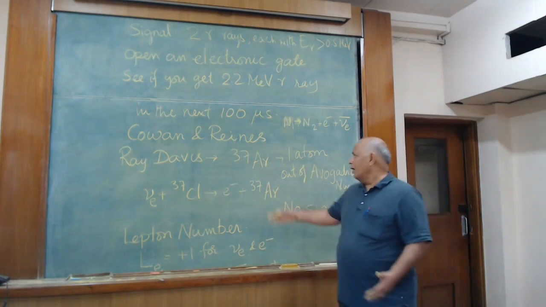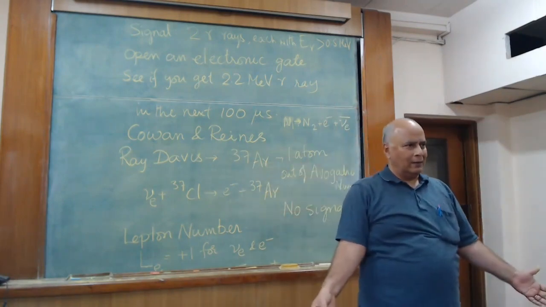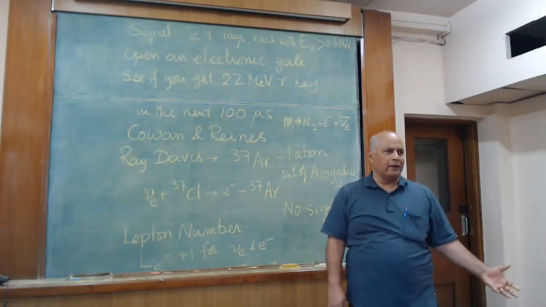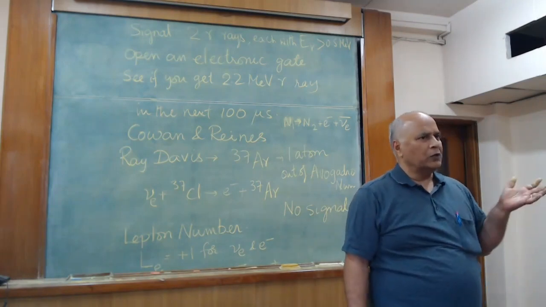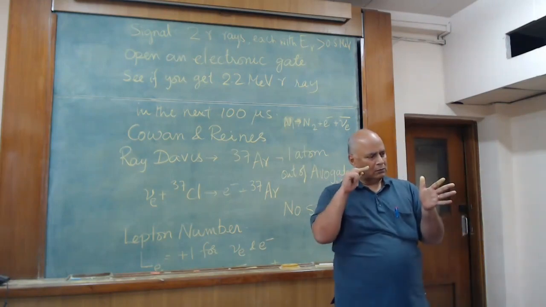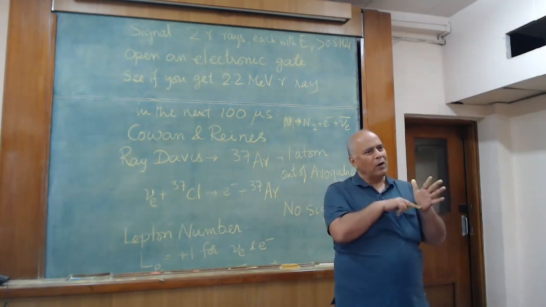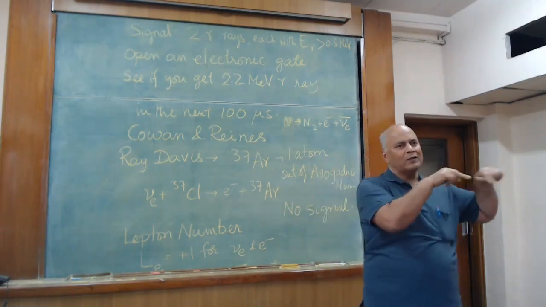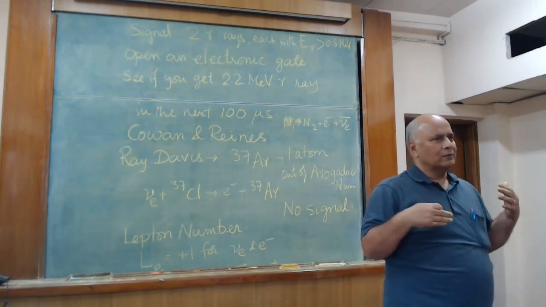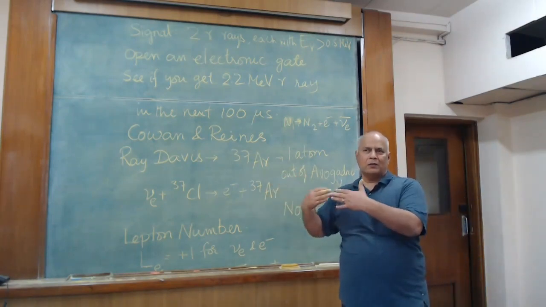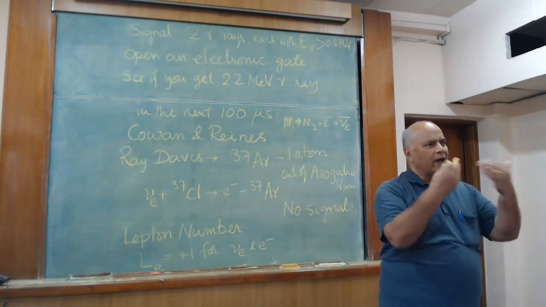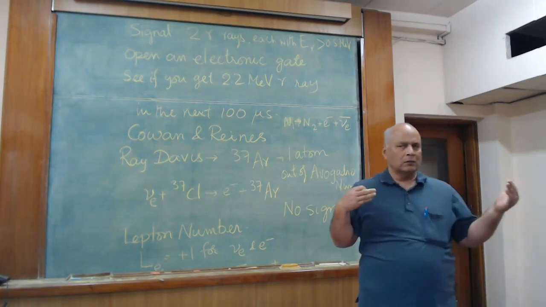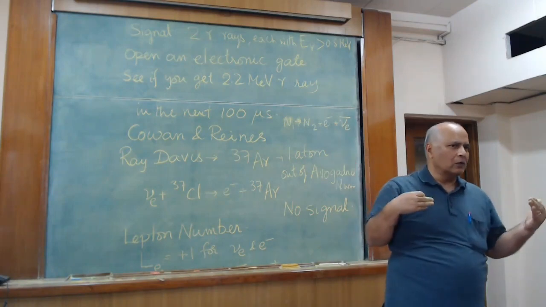So his technique of picking out argon atoms from this 600-ton tank actually worked. But what was observed was only 1/3 of what was predicted. That led to what is called the solar neutrino problem. So the question is, is there something wrong at the production? Is the calculation about production of the neutrinos in the sun correct? Nobody has gone and done an experiment in the sun. Sort of educated guesswork. And is Davis's claim of extracting argon atoms as accurate as he claimed? And third possibility, is something happening to the neutrinos as they are coming from the sun to earth?